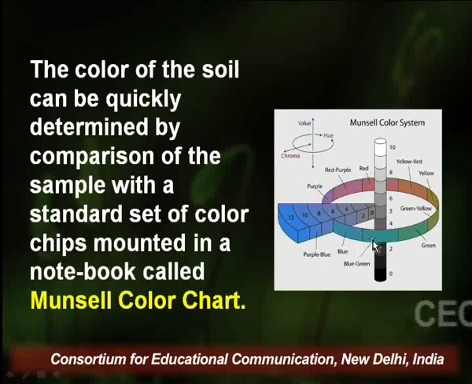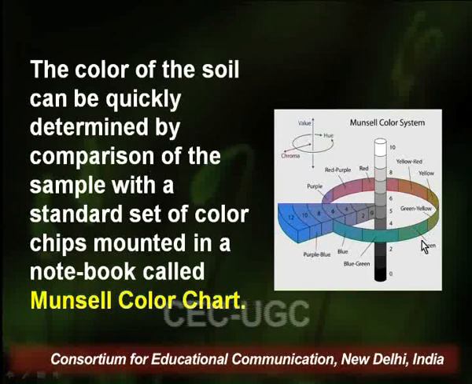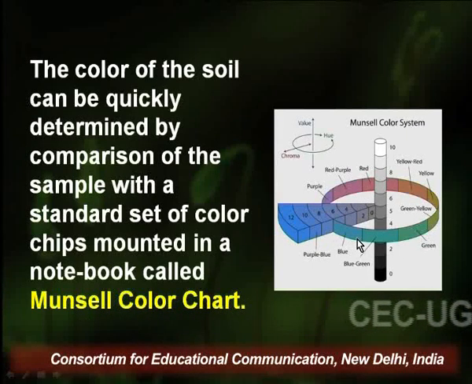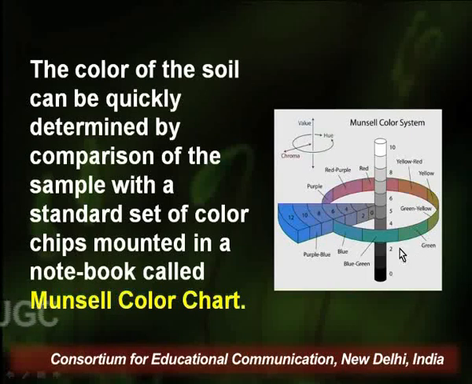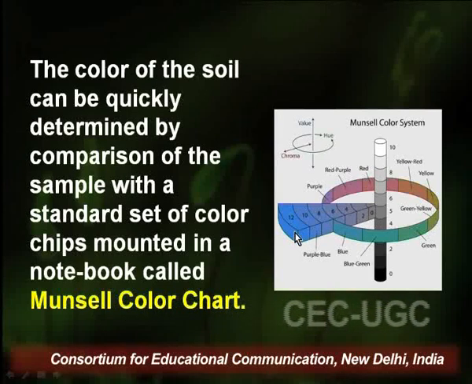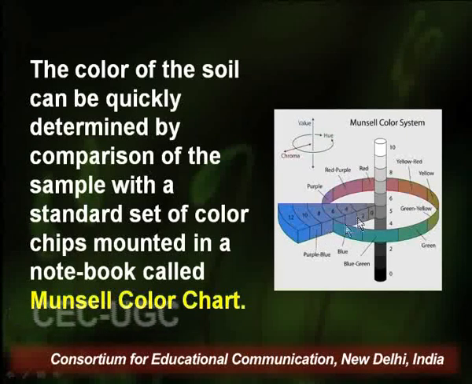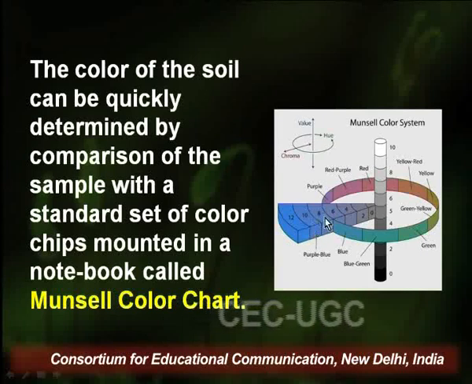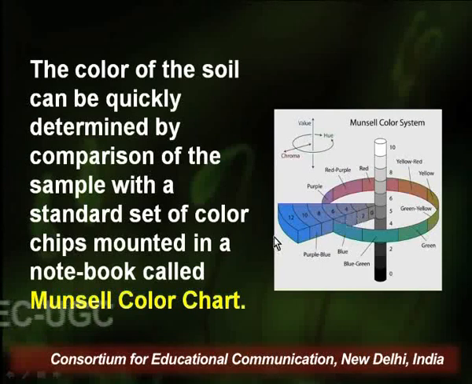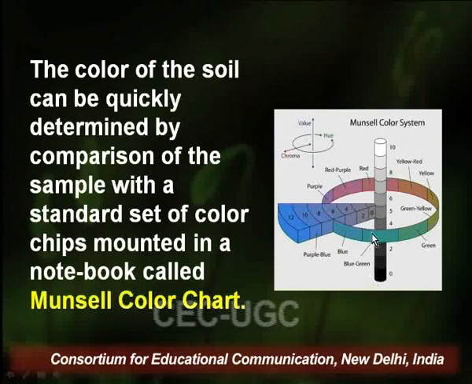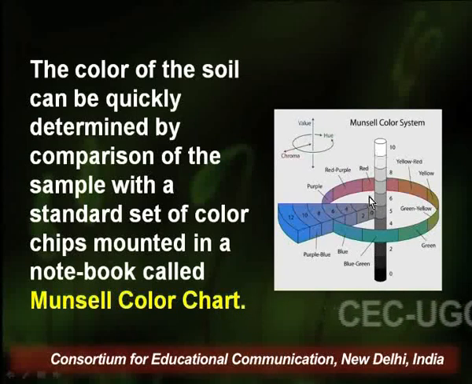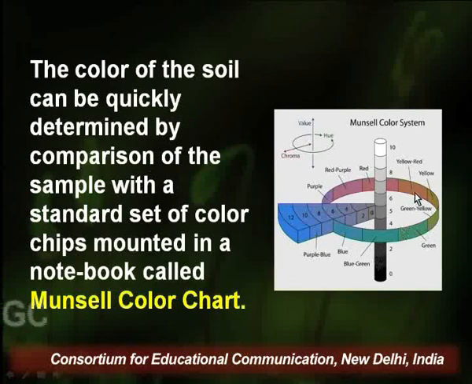So this rounded ring-like structure tells about the hue. Hue means what color it is, like is it blue, is it pink, is it purple, whatever color it is, and this is basically the chroma. So chroma gives the intensity of that particular color. If the soil falls in blue color, this chroma tells about what kind of blue, darker blue, lighter blue, or various shades of blue, and thus we get the value of this soil which we are trying to determine the color of. So this is nothing but the Munsell color chart.